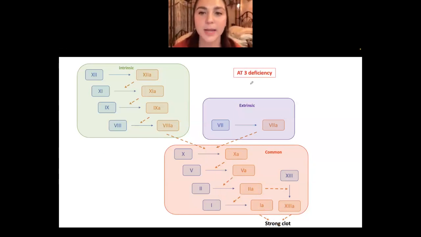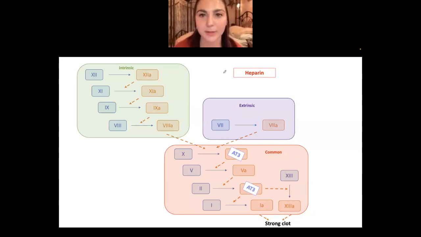So now, let's say we have antithrombin 3 deficiency. What happens here? We don't have blockage of 10A and 2A. So now the common pathway can be going through quicker than it should be, and you're getting more of a clot. The patient is now known as being hypercoagulable. That's why certain vignettes might mention a patient has a lot of DVTs or PEs, because they're making more clots than a normal person, since there's nothing stopping the formation of rogue clots, essentially.